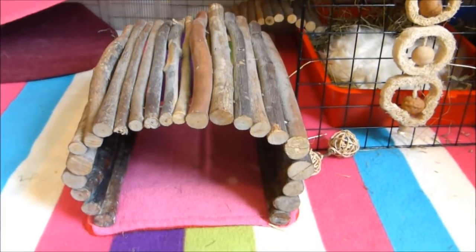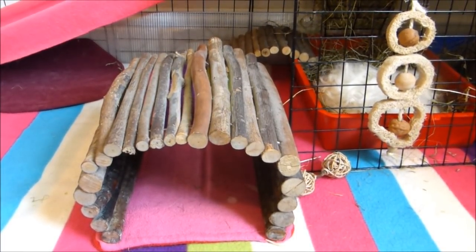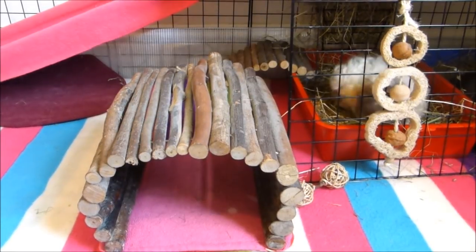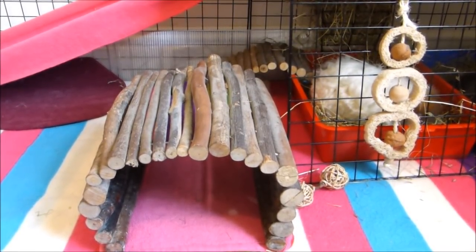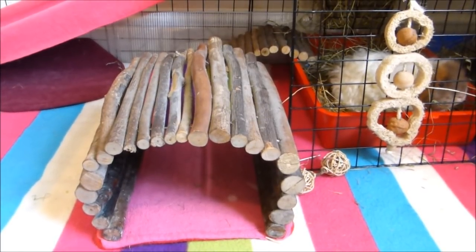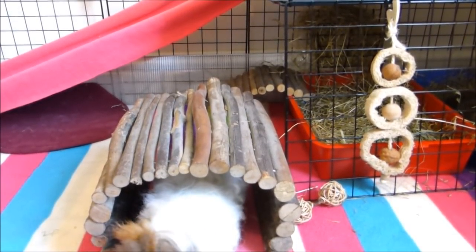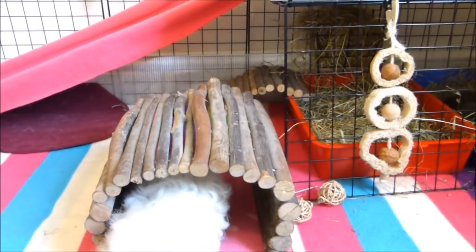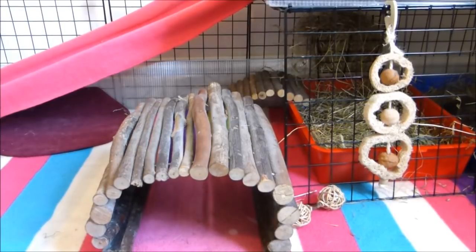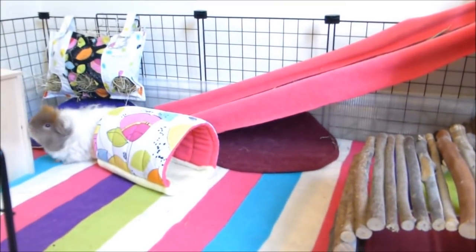I've moved this hidey from the back wall into the middle, which opens things up a bit — there's somewhere they can come in and out from either end. It's still a place to lie down but also acts as a tunnel, and if you've got young piggies they'll really like it because they love doing laps and going through tunnels. Over at the back they've got a smaller version of the fiddle sticks acting as a ramp going up to the litter tray — it adds a natural touch and also stops them from peeing in that corner.